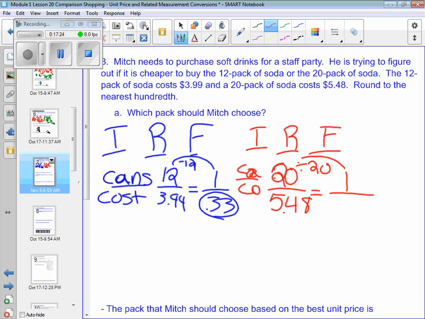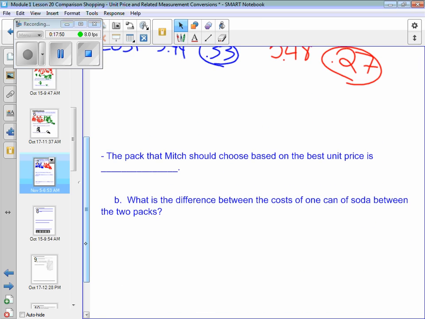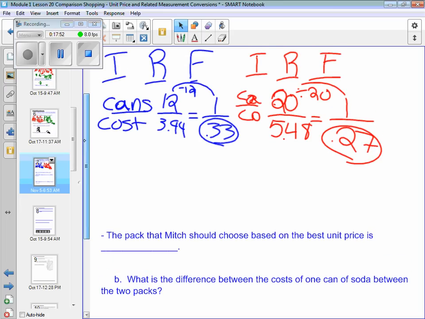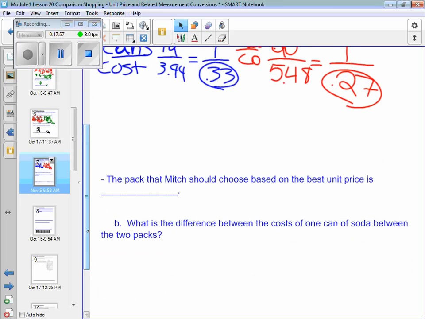Now, when you did that, you got a decimal of 0.274, right? So that rounds off to what, to the nearest hundredth? Now you're close. It actually has to round down to 0.27. Okay, fix it. That's 27 cents. Now let me scroll. And the better deal was the 20 or 12 pack? Say it again. 20 pack. Put it down.